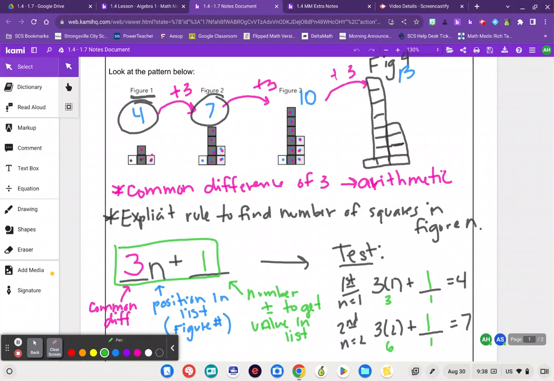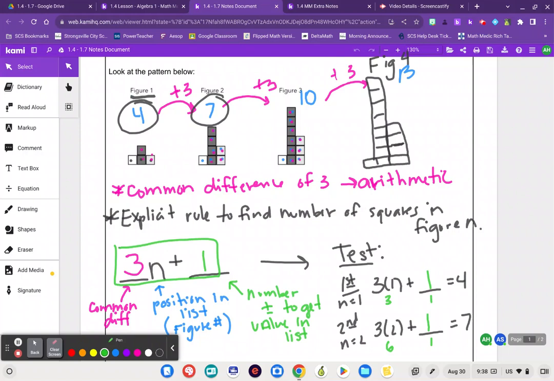I'm checking over here on the side to see what I need to add or subtract so that I can get that number in my list. I'm always going to have a common difference times n. That common difference is my repeated addition. But what number do I need to add or subtract so that I can make this list work? That's not the only way to think about this, though.